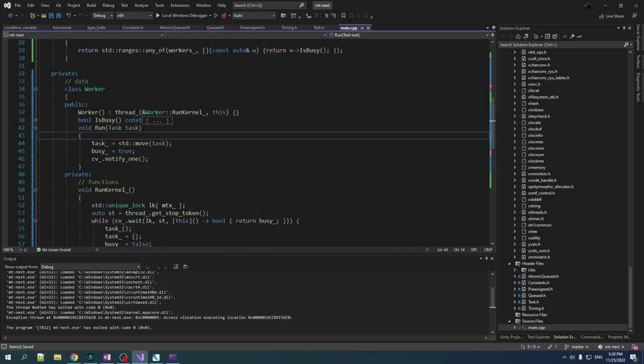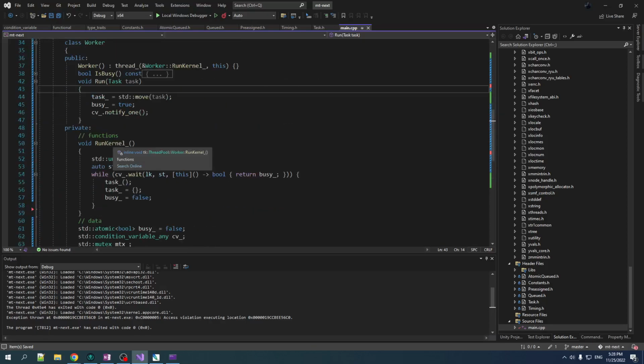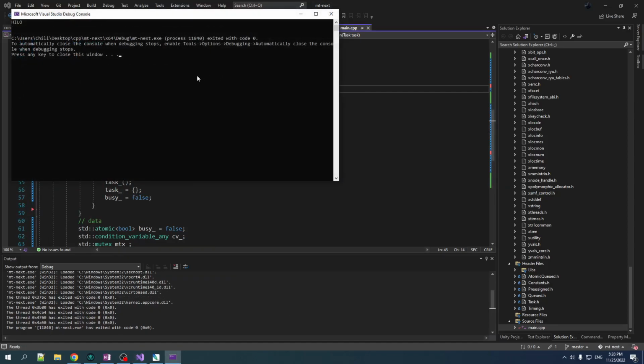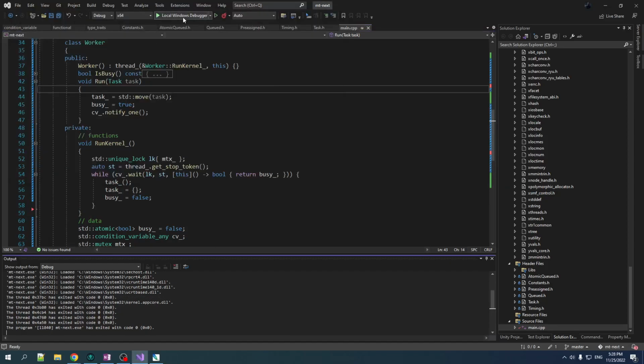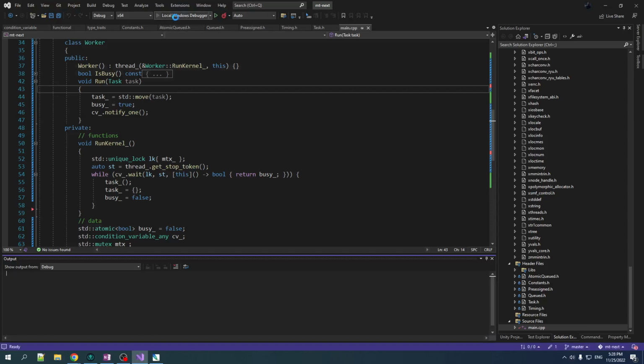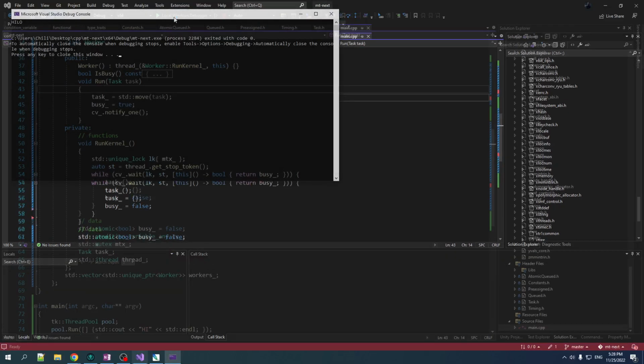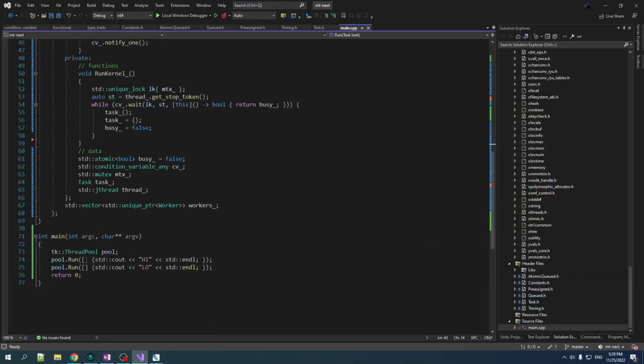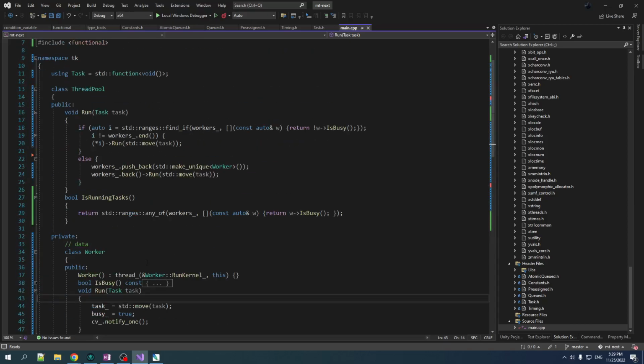Okay, so yeah, and I'm going to continue on with my instinct that I don't need a mutex here. There we go. So now it works, and works, and works. And yeah, we have a thread pool. We can run any task that we throw at it. Just make a lambda on the spot, throw it to the thread pool, and it'll execute it on a different thread. Very nice.